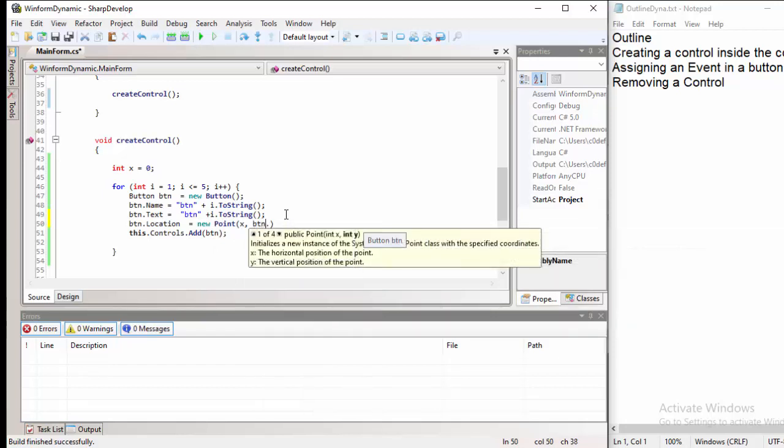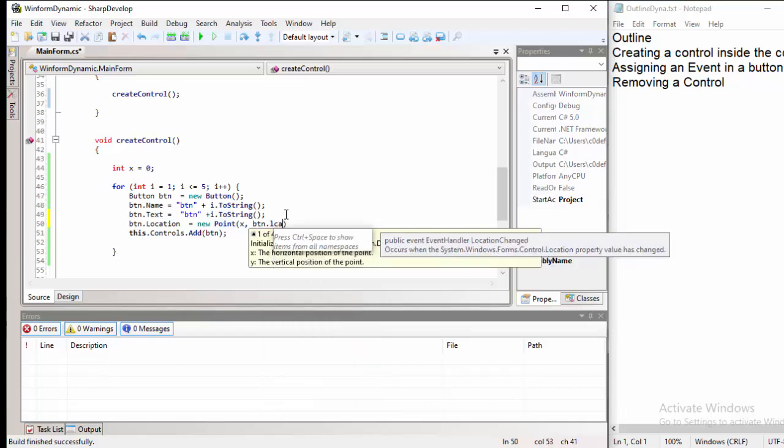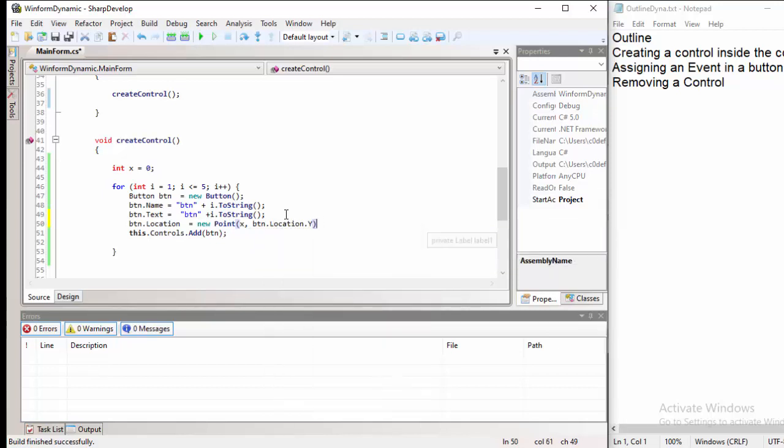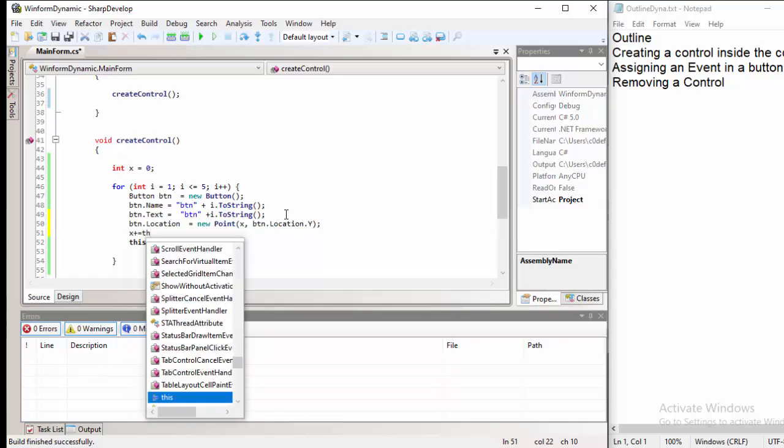Take note, the value of x is equal to 0, and then y would be the actual value of the button location y. Meaning, we will not be manipulating the y location. In that case, there will be 5 buttons in one line.